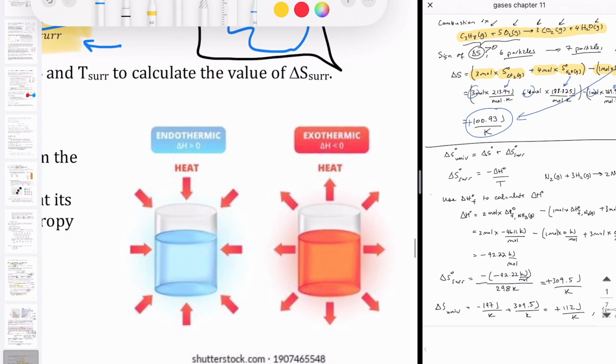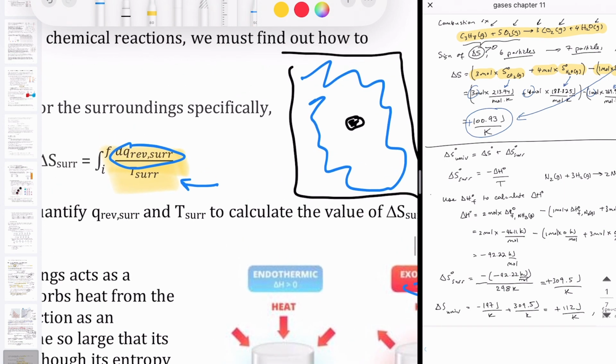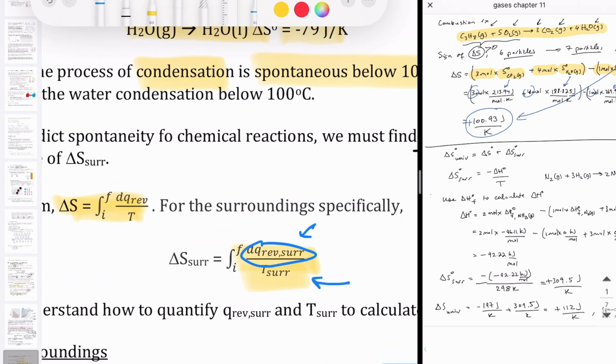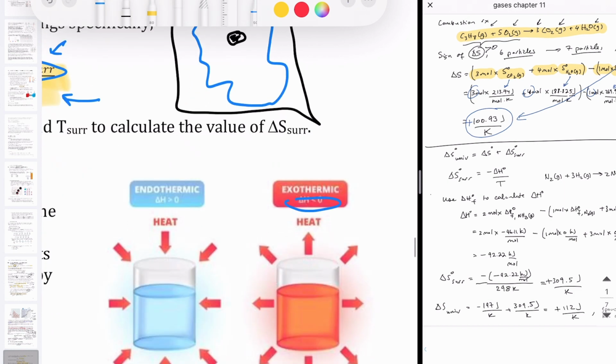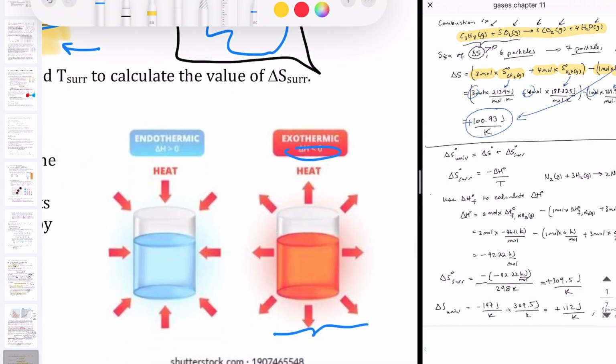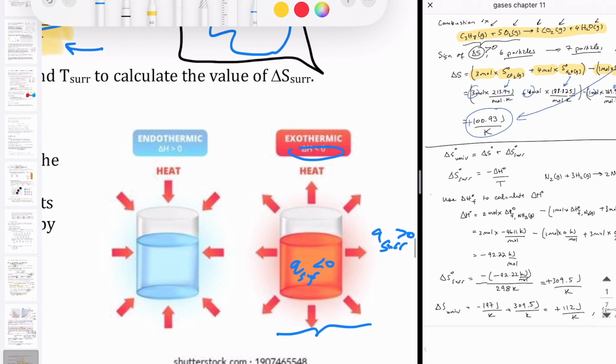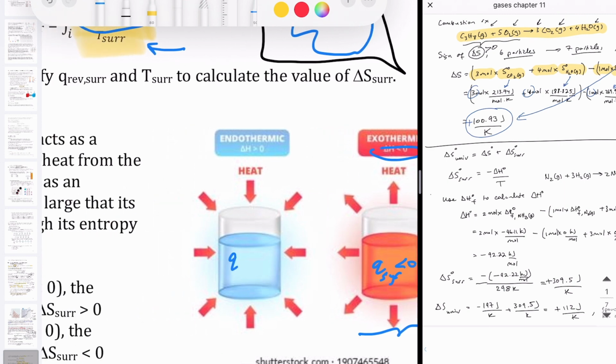If we have an exothermic reaction, which is the one shown on the right here, our delta H is negative, which means that it's going to release heat. And where's the heat going to go? Well, it's going to go to the surrounding. So then that Q value of the surrounding is going to be positive. It's negative with respect to the system, but it's positive with respect to the surrounding. So it's exactly the way this picture is showing. So Q of the system is negative because it's releasing heat, but Q of the surrounding is going to be positive.